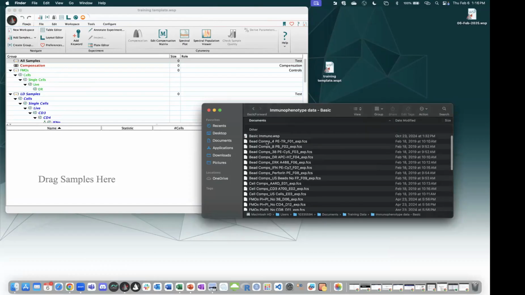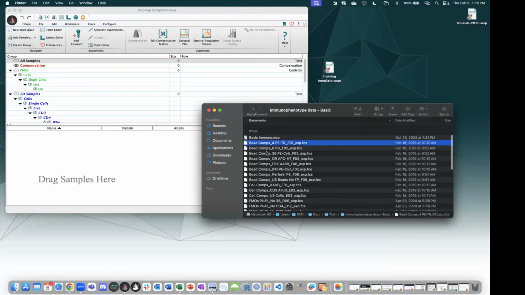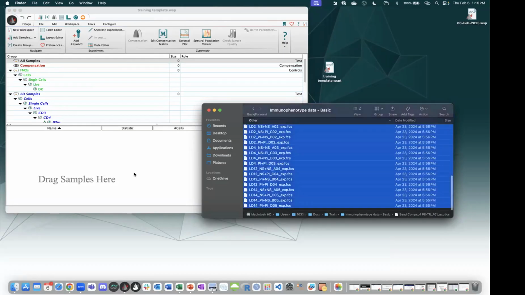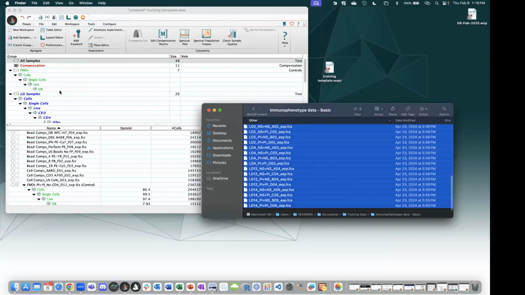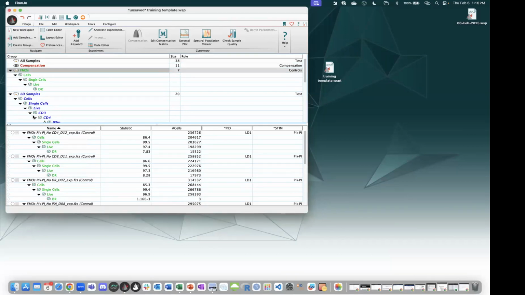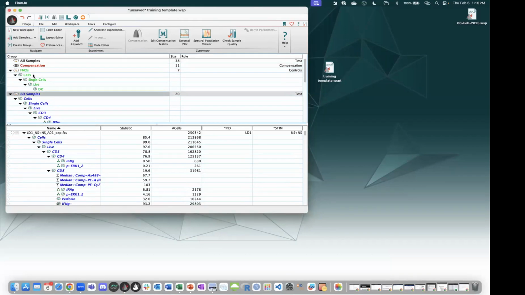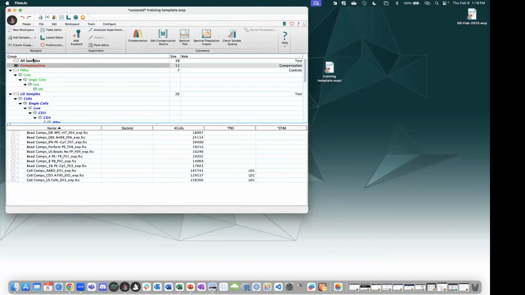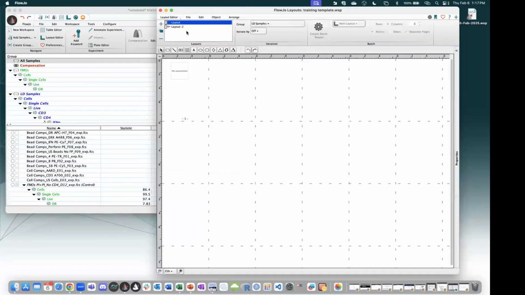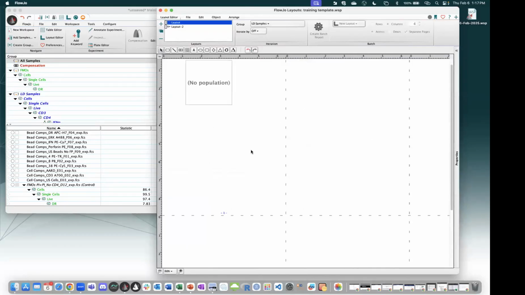So it was just a repeat of this previous experiment. Click and drag my FCS file now in FlowJo. And because my group lives, FlowJo automatically put the sample in the right group. You have my 7 FMO in it, my 20 LD sample in my LD sample group, my 11 composition in my 11 composition. If I go in my layout, I see that my layout will just say there's no population.